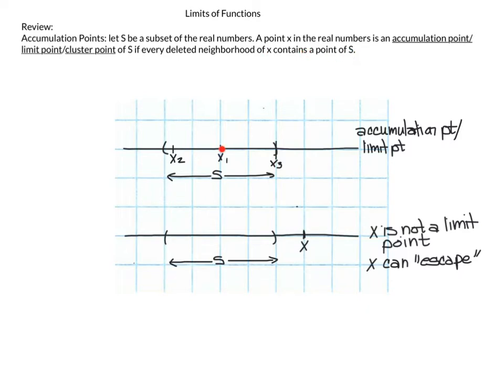So in other words, here are three different points. And in each of these points, I could draw a deleted neighborhood. So a small neighborhood where if I delete the point X, so if I delete X1, I still have points in this neighborhood contained in S. So this is obvious. And this point, it's a little bit closer to the border, but it's obvious. You can draw a deleted neighborhood.